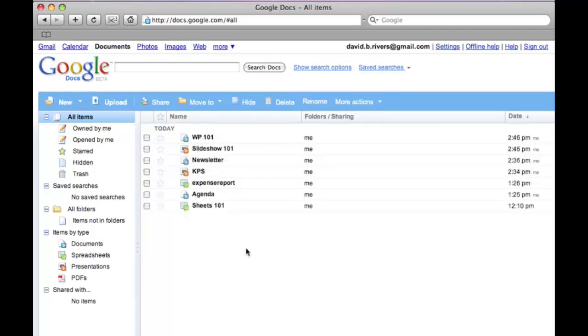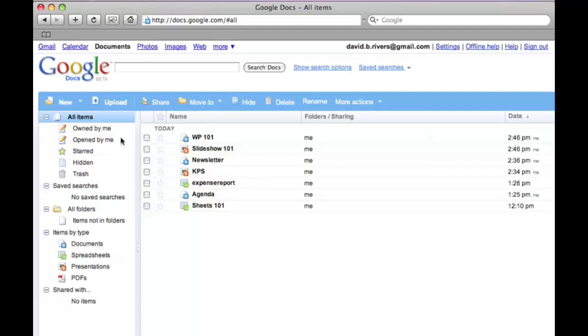As you begin to create more documents here in Google Docs or even upload additional documents, they will start to pile up over time. So to help you stay organized, here are some handling techniques. First of all, you may have noticed that I've uploaded a couple more files from the exercise files folder. This KPS presentation as well as this newsletter, which is a Word document. So now I've got not a long list, but I've got additional documents here of different types, and I might need to start thinking about staying organized.